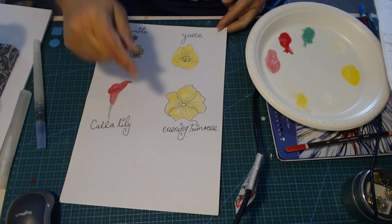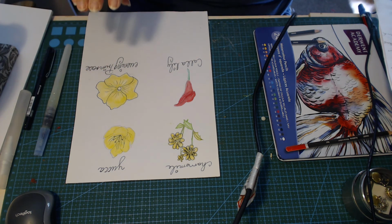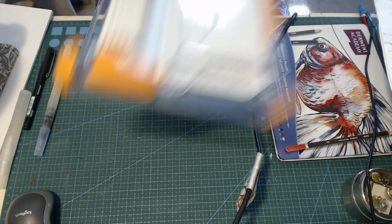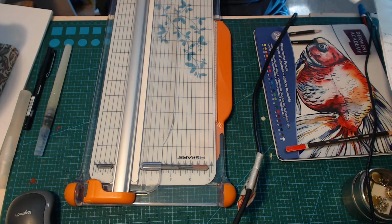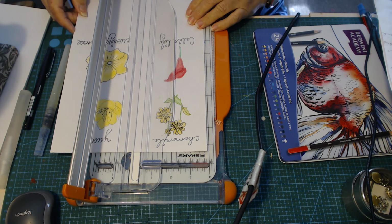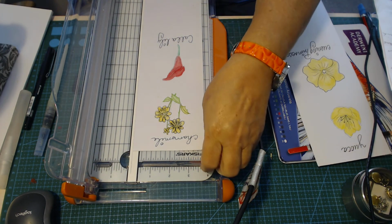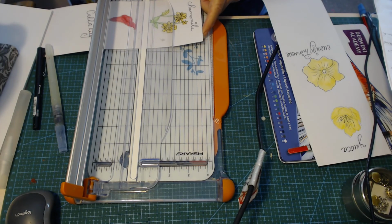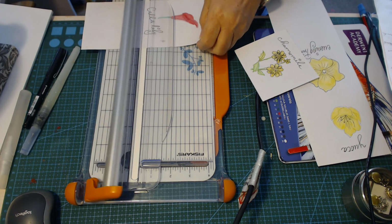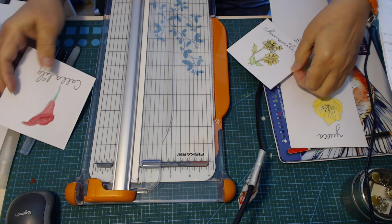So I'm going to cut all of these out, and we can also, let me see if I've got a cutter here. Yep, got one. I found one. Excuse me, I'll just move that over there. Now this is watercolor paper. And we can cut them out, whatever size you want. I'm just going to cut them out big at this stage so I can downsize them when I need to.